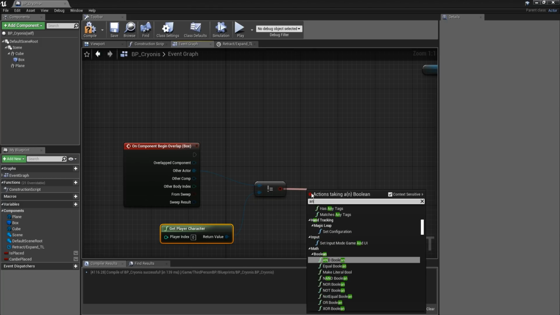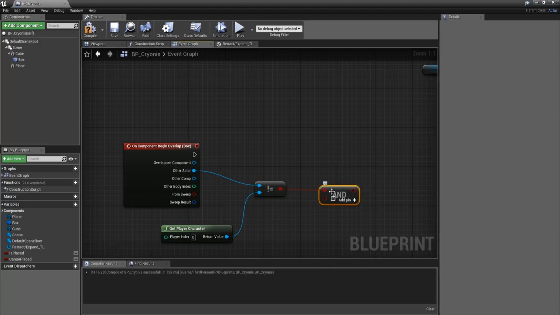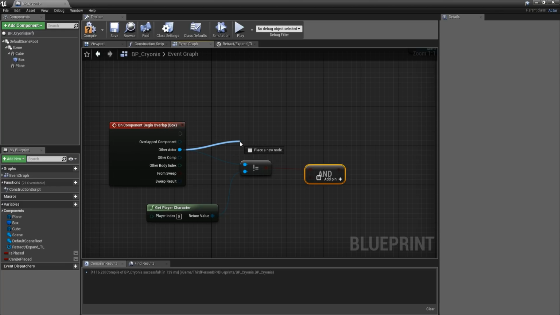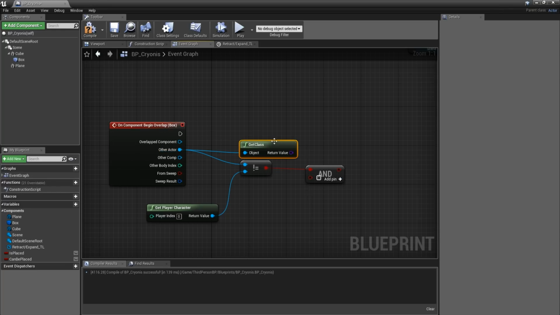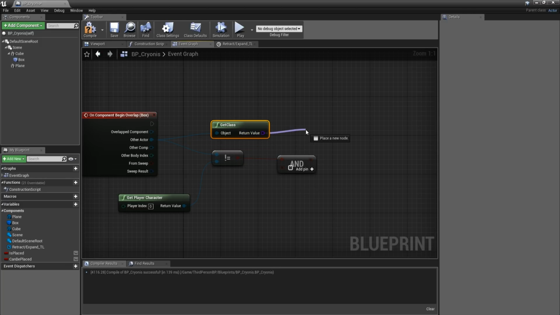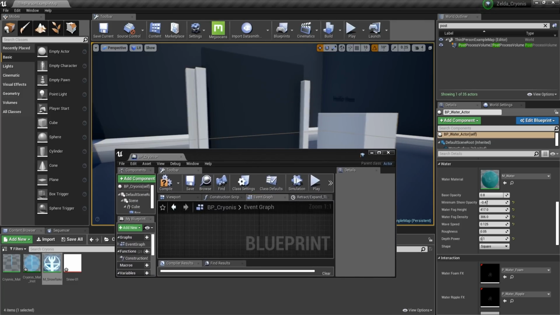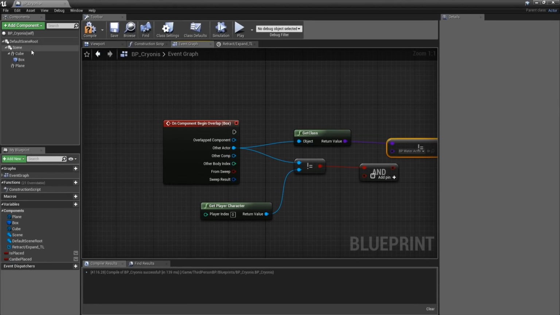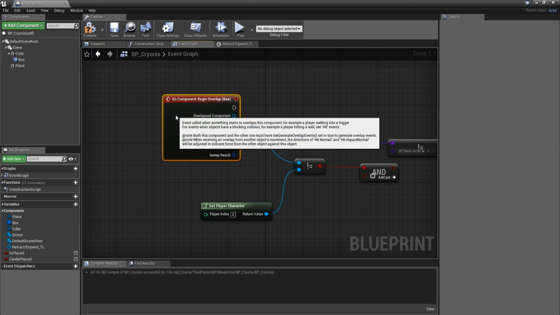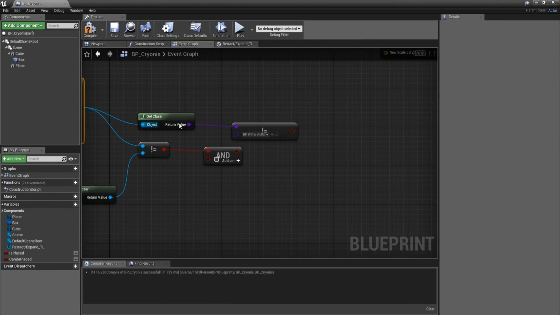But as well, which means that we need to get an end boolean. As well, we want to make sure that the other actor get class is not equal to the water actor that I have in my scene, right? Because I want the box to ignore the overlap with the water and with the character.